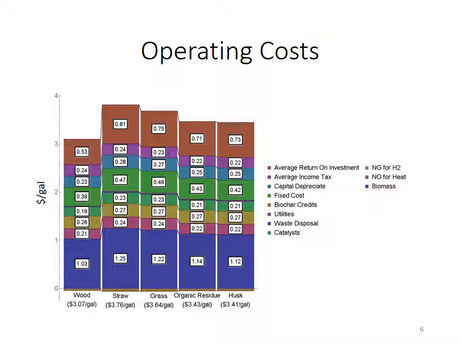And then we have several other costs. We have the biochar credit shown at the very bottom. The biochar credit is relatively small because we're assuming a relatively low value for the biochar produced. Some researchers believe that the biochar, if used in agronomic farms, could have a much higher value. If there was a carbon price, we estimate that a carbon price would also contribute significant revenue to the facility.